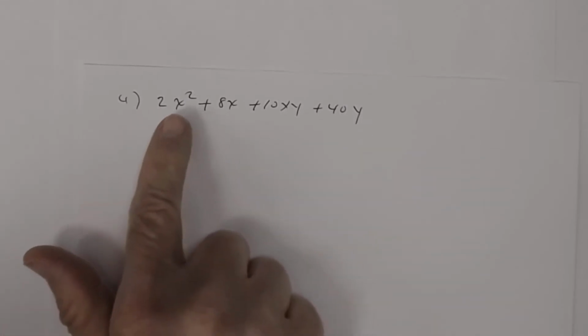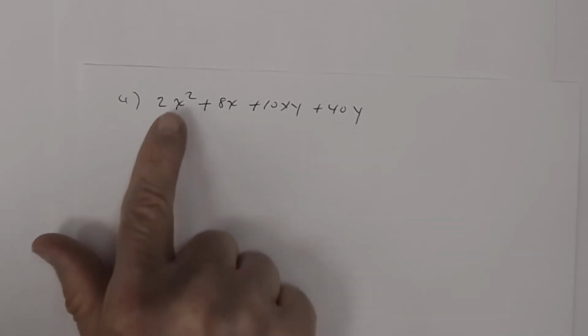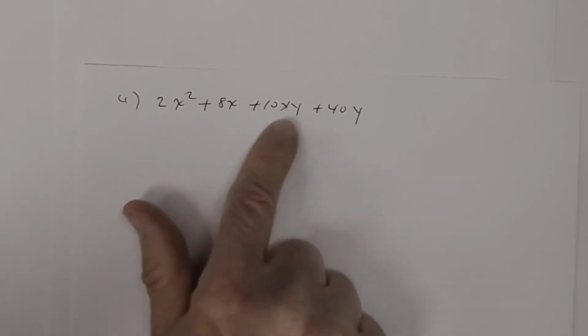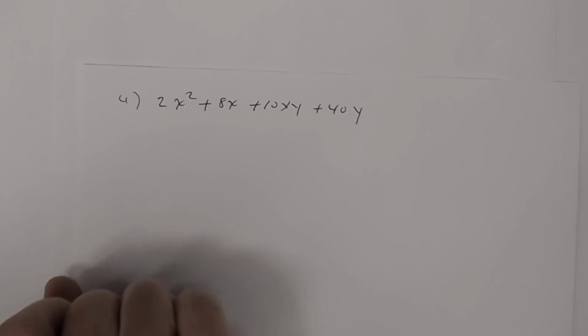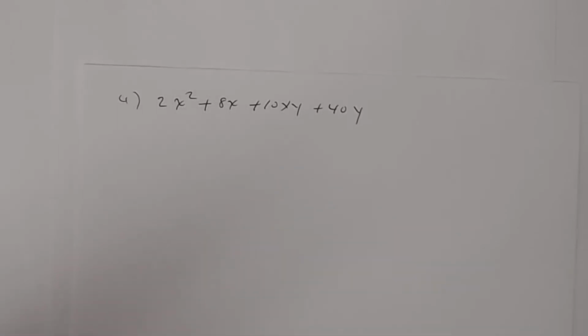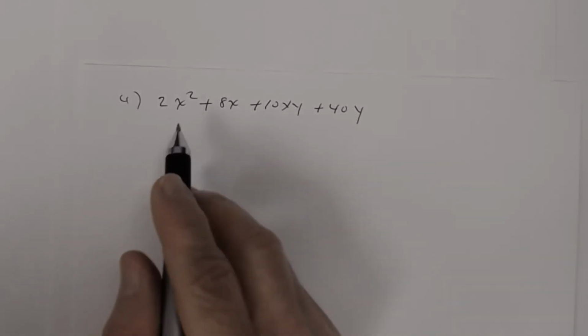All right, now look at your variables. Does every term have the same variable? No. These have x's, all x's, and these 2 have y's. But all 4 terms don't have the same variables in them. So the GCF is 2. So remember, what you want to do is factor out the 2 first.